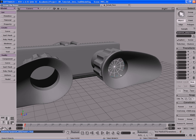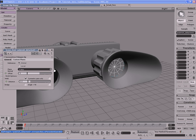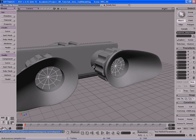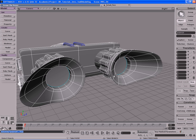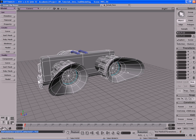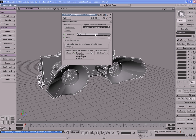With the new object selected, Alt and right click on top of it, go to Symmetrize Polygons, and change the symmetry plane normal from X to Z. And there we go. It gets it onto the other side. Now all we have to do is select the polymesh object, shift and select the lens objects right there. Now we have these 2 objects selected. Alt and right click, go down to merge, take the tolerance down, hit the hide button, and that's it.